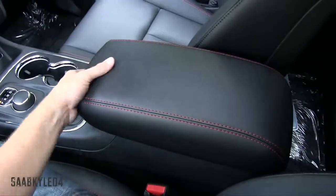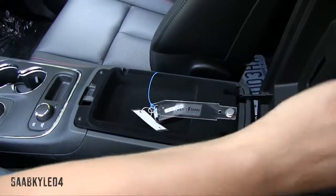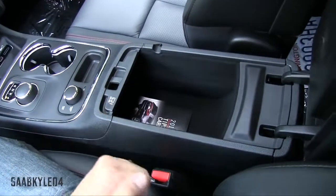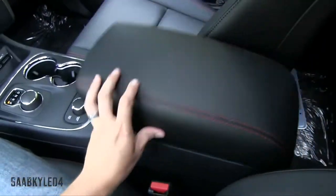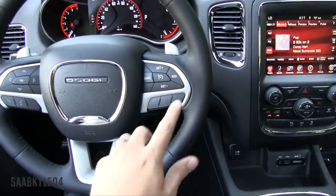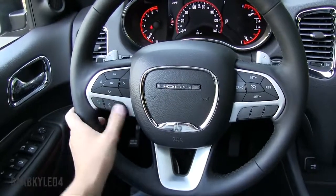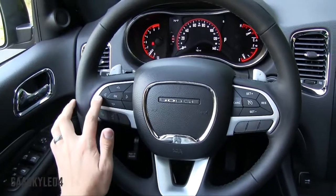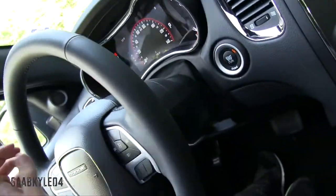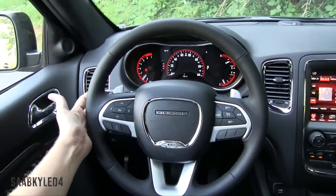In the rear, there's a leather padded center console with double accent red stitching and a two-tier design — a small storage tray up top and a cargo well down below that also incorporates another 12-volt power outlet. As far as the steering wheel, on the right-hand side you have cruise control and, if equipped, all adaptive cruise functions. The left-hand side houses hands-free voice commands, telephone controls, and driver information controls for the TFT display. Radio controls, in typical Chrysler Group fashion, are located on either side of the upper spokes on the back side.